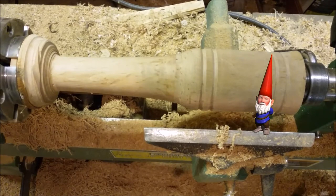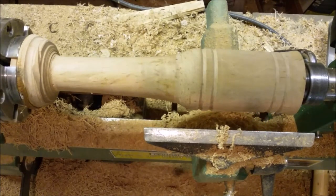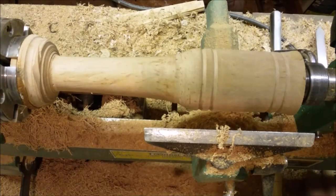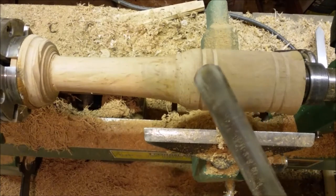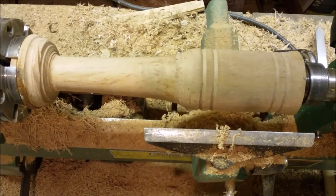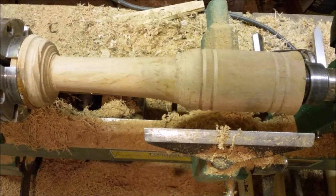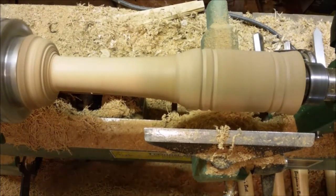I'm just going to leave this one out because I'm going to use that again. I'm going to pull out the tools that I need now. And we are going to see what we can make. These are the tools I'm going to be using. I'm going to be using a cutoff tool, the 3/4 inch spindle gouge, round nose scraper. This thing works great. I like it. And the bowl gouge. All right, let's get to it. Get the light back on.